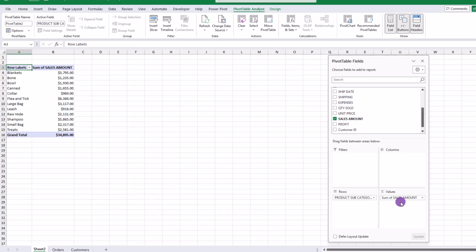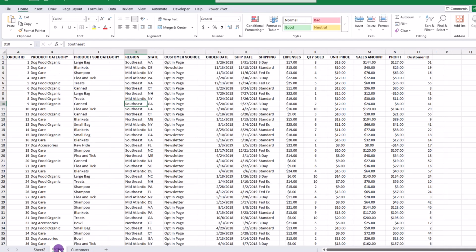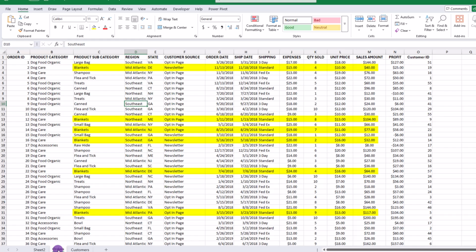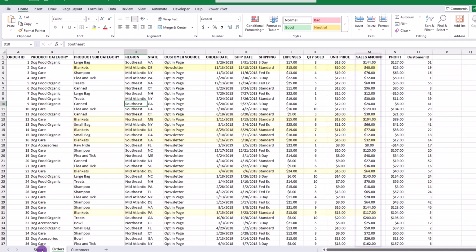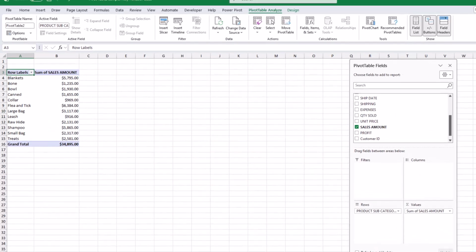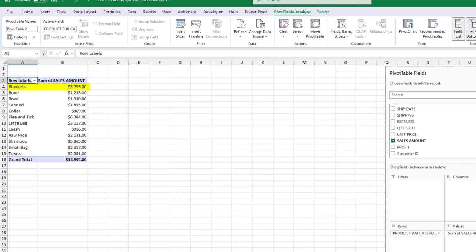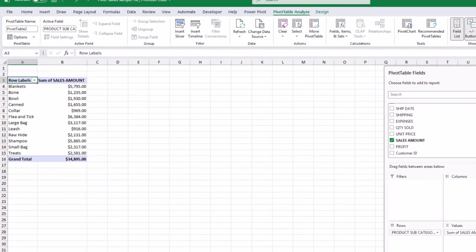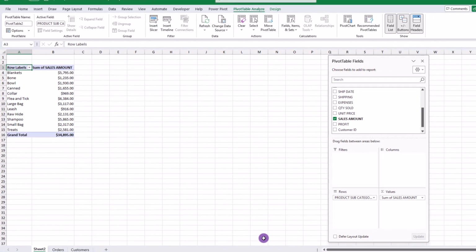What that means is, if we look over here on the left, you can see our subcategories now have a number next to them. How Excel arrived at that number is it went over to our list, found all the occurrences of an item. In this case, let's go with our blankets. Then it looked in the sales column, took all the individual sales amounts for the blankets, added them up, and displayed the total. So we can tell at a glance we sold approximately $5,700 worth of blankets. Excel then repeated the process for all the other subcategories. Okay, not too bad. Let's clear our pivot table and take things one step further.